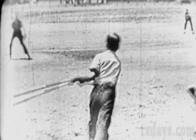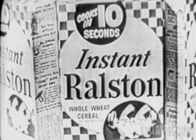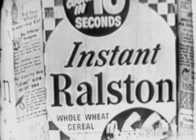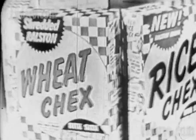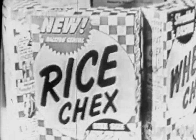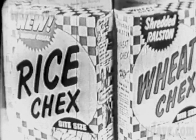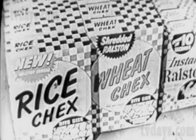Want to see how a good checkerboard breakfast can supercharge you? Wham — smack that ball and zoom off like a rip-roaring rocket. Keep that jumping rope whirling like an airplane propeller. Come on, Space Patrollers — get supercharged with good hot Ralston. Helps put glow and go in your rocket tubes and tunes up your thinking machine. Hot Ralston — the one and only official hot cereal of the Space Patrol. What a supercharge you get out of a good Chex breakfast — the bite-sized checkerboard cereals with great flavor. Rice Chex, Wheat Chex — the only official ready-to-eat cereals of the Space Patrol. Get the checkerboard super cereals today, and to warm up your motor, good hot Ralston.